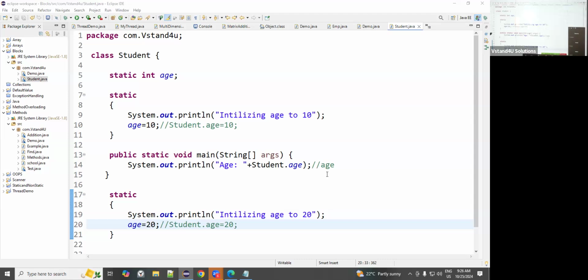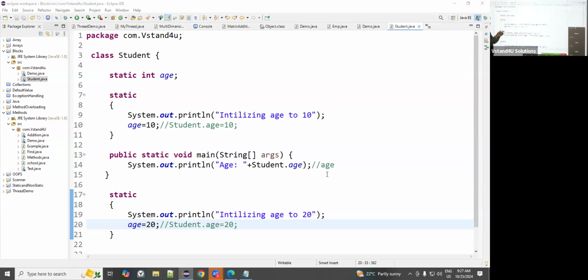What is happening here? You have taken one static variable, one static block, the main method, and another static block. In this, it is taking the default value, right? It will create the static variable age as 0.